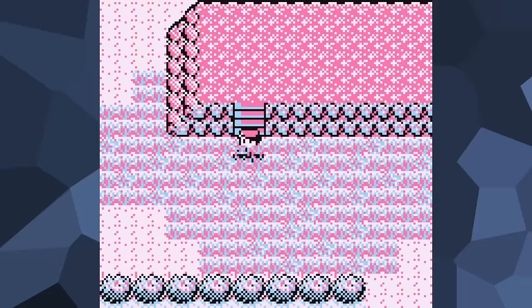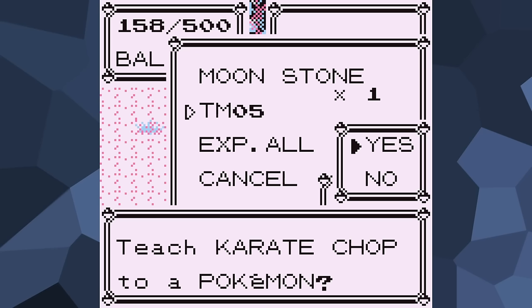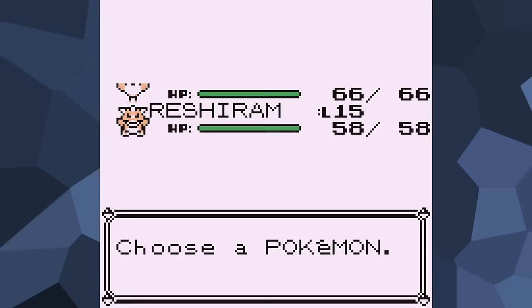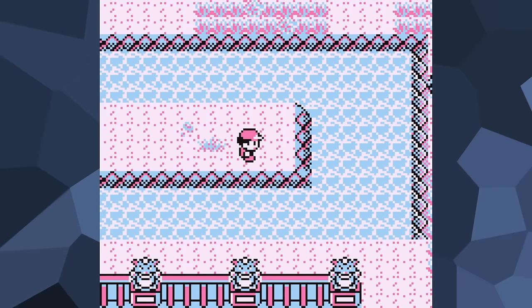Really? That's worthless, dude. I need to get this out of my inventory now. Karate Chop. Oh, God. Ugh, just having this in my inventory makes it active. Okay. Okay, let's get the thing in the little island, and then we can just leave normally. Max Repel. Music was fading there.